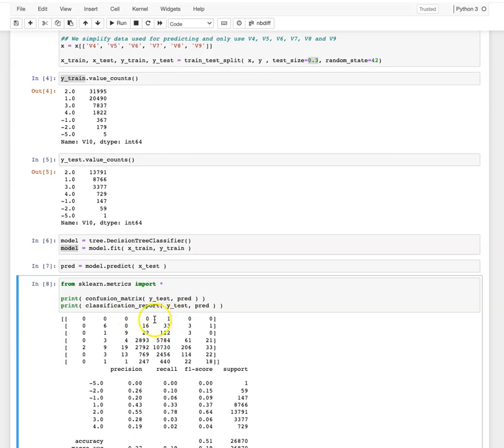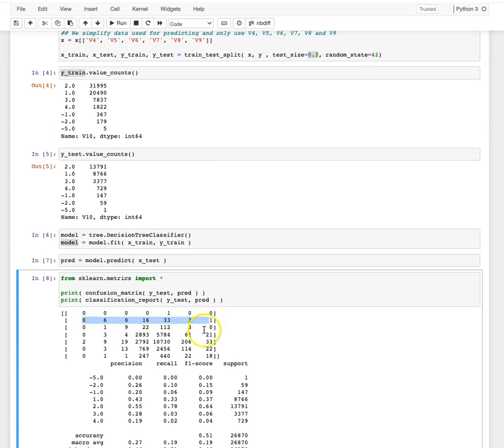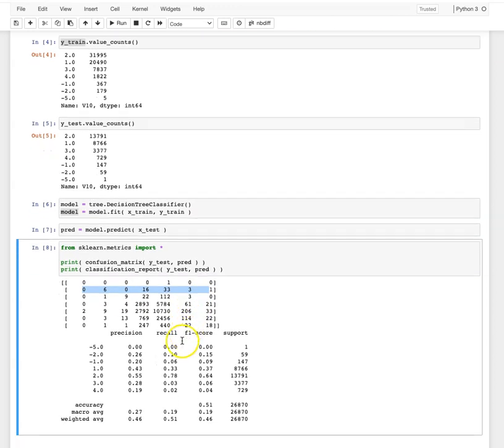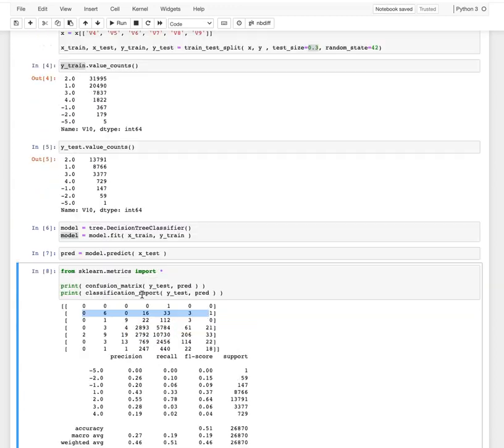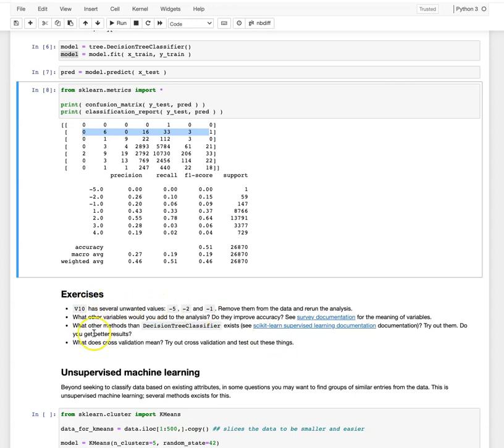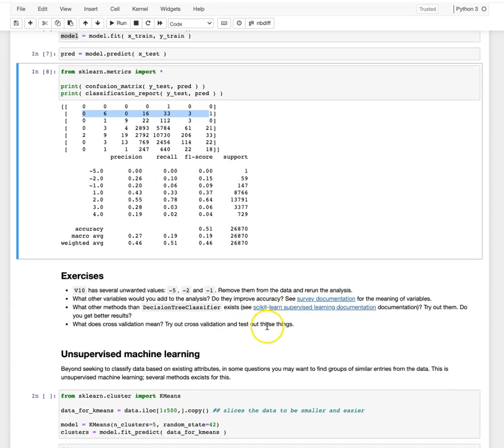Similarly, here would be -2. So all of these row values sum into 59. And you can see that the value -2 is predicted into quite many different values. So that's the reason why the model is so bad: you can see that those are quite scattered around. Here are some exercises that you can use to work with this, understand a bit more on what's going on here, and try to improve the model.